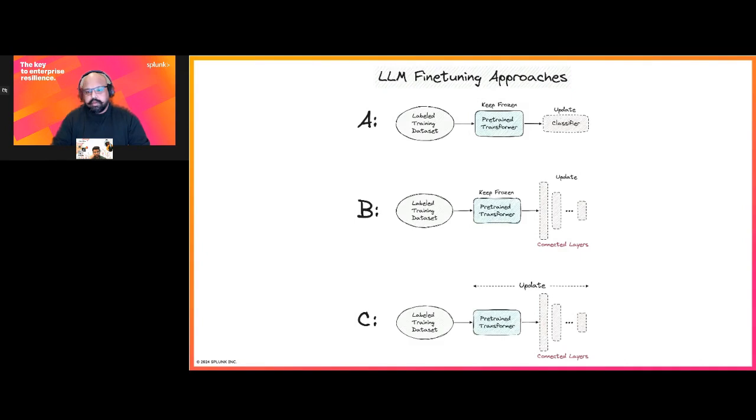Additionally, what you can do during classification is also add other connected layers, which form a part of the pre-trained transformer or the LLM. Then during the training phase, you just update these connected layers and finally output a class. And finally, you can get even more involved where you not only update these connected layer parameters, but also the parameters of the pre-trained transformer. Each one of them is progressively more expensive than the last one, but this also gives you a performance boost in most cases.